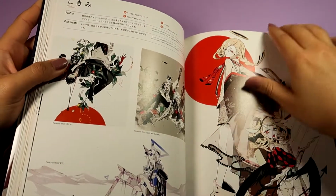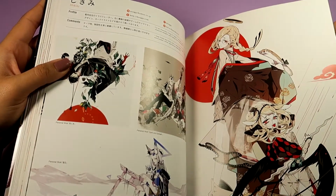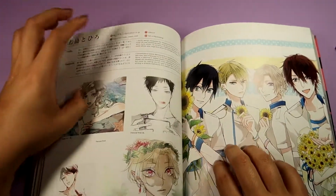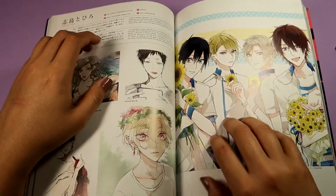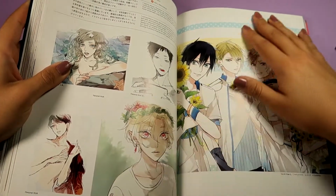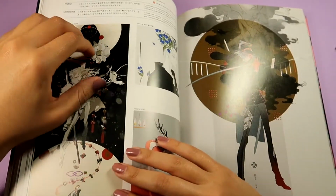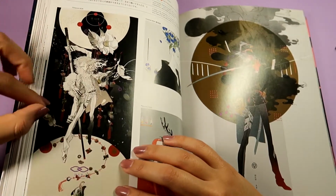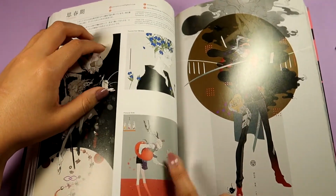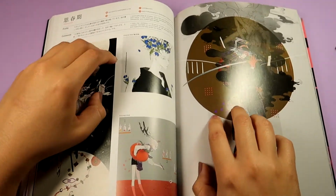This is by Shikimi. Liquid Sunshine. This is personal work. So maybe they just name it. It doesn't necessarily mean that it's from an existing series. This one's very loose. Shichimatoyo. Oh wow. I love the use of traditional Japanese illustrative themes. Like this could be a wall scroll. And it looks flat as if it was drawn in the old Japanese style. Or printing.